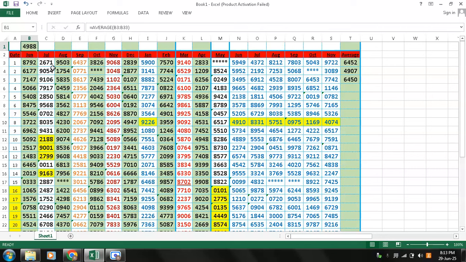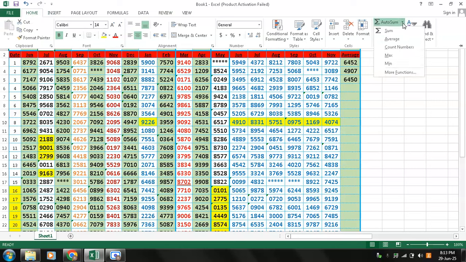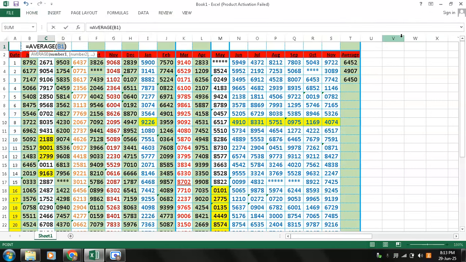Then similarly, if you want to do an auto sum, average sum for the second column, we go to home, we'll tap on average. It will select B1 as the default. We don't want column B, so we use the right arrow key. We need column C, so C1, where the data needs to be keyed in, is selected. Then I use the down arrow key once, twice. Sorry, it goes to row number 3 and column number C.